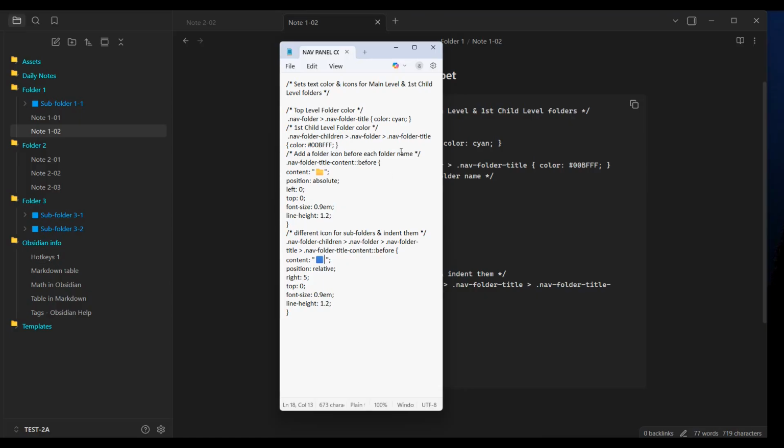So again, just to review, you have a CSS snippet, you save it to the snippets folder of your vault, you activate it in settings, and then you can go ahead and change the values. In this case, colors or the emojis. And as I said, you can experiment with it until you find a combination of colors and emojis that suits your taste. As I stated earlier, the code for this CSS snippet is available for copying at my Obsidian for Noobs website. I'll put the link to the website in the video's description, and I'll go there now so you can see it.